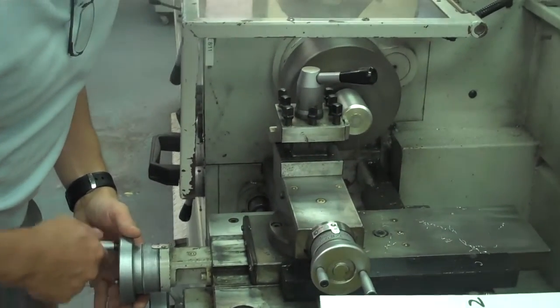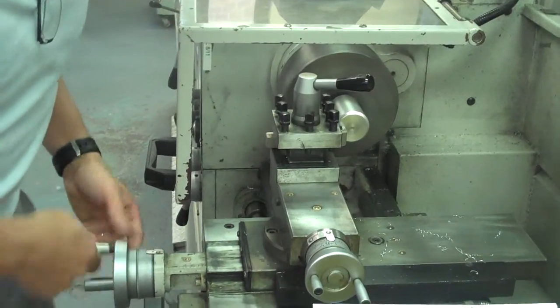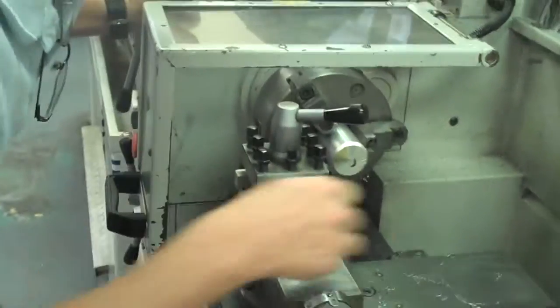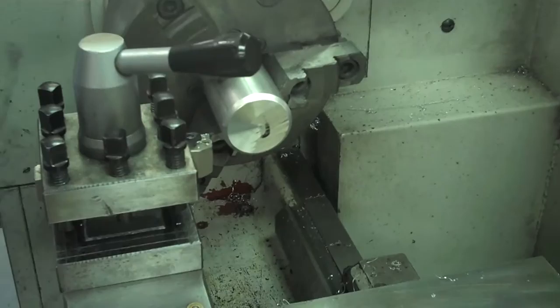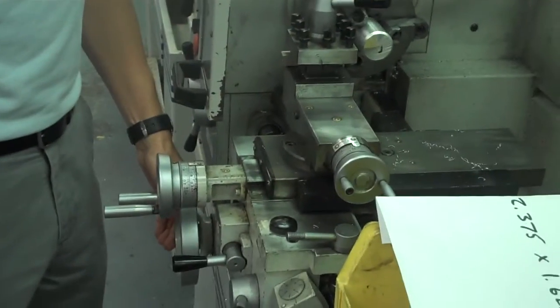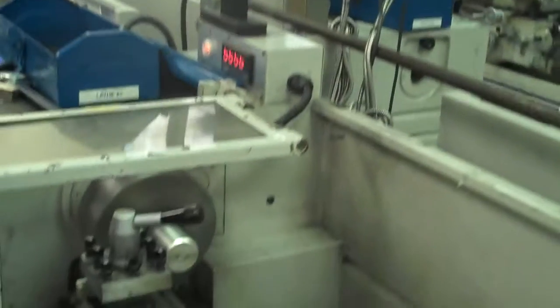Go ahead and go all the way to the center. And right now, I can probably tell that I'm going to need to take a little bit more off of this just to get it to clean up. Because if I look at it, still half of it has a big saw cut. So I'm going to go ahead and go into about 30 thousandths or so, so 0.030 right there. And I'm going to take another cut.